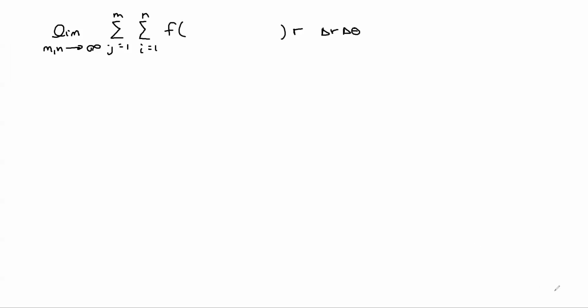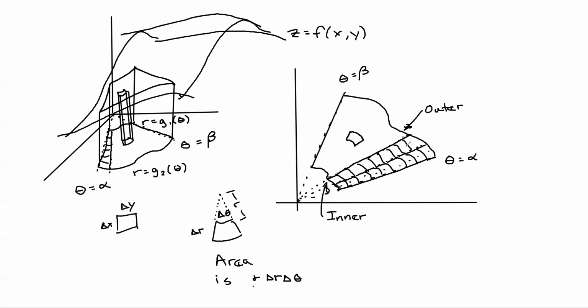Now here's the thing, right? When we go through and label this stuff, we're going to end up moving it around. And as we move it around, just like with x and y in the previous section, where we would have picked one of these corners and said it was x sub i, y sub j, just like that, we're going to pick one of these corners and say it's r sub i, theta sub j. Hopefully that makes sense, right? And then we can go through and vary i and j to move across our object.